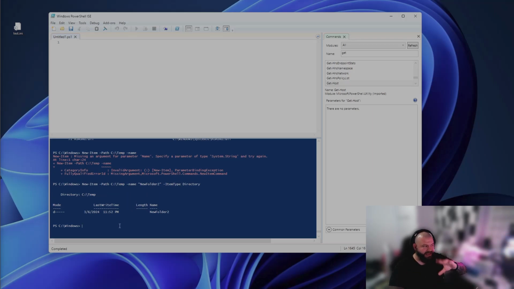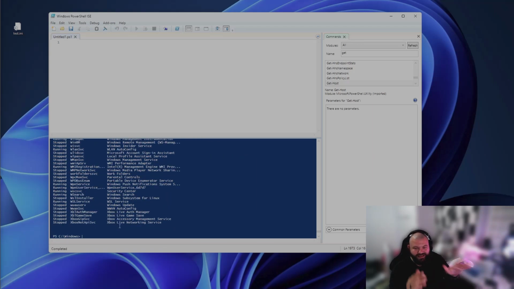Another powerful feature that you have with PowerShell is the pipeline operator. Now, this is actually one of the best features in PowerShell, which I absolutely love. What that allows you is to chain multiple commands together. It allows you to perform complex operations by passing the output of one specific command as input to another one. So for example, I want to get service. These are all my services that are currently running on the machine or are stopped, or I don't care. All my services on the machine.